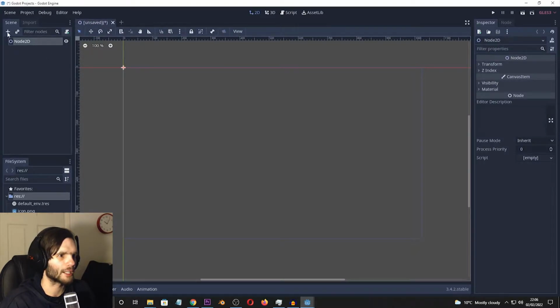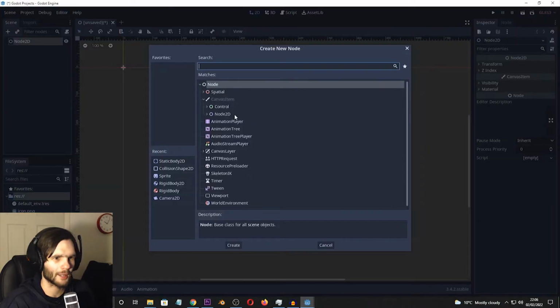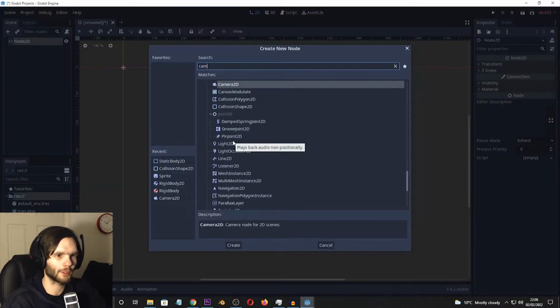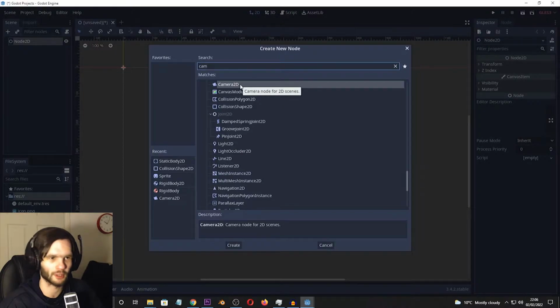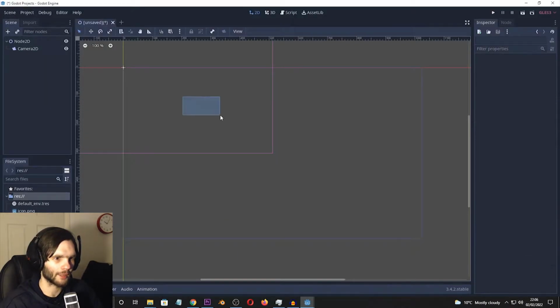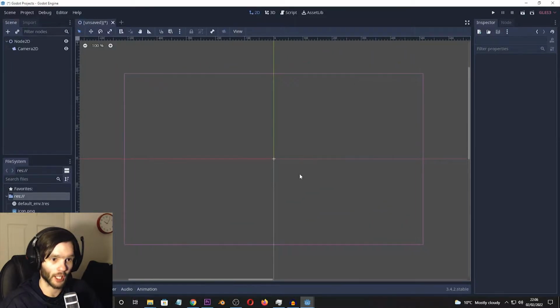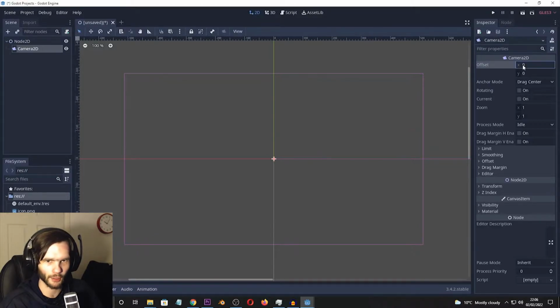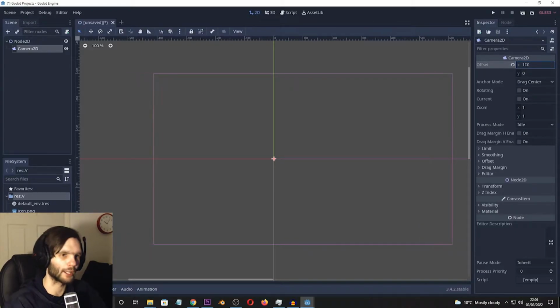First of all, let's go ahead and do plus, and then we're gonna do a camera, because we need a camera to be able to see objects and stuff like that. Okay, so we've got our camera now, so that's great. Let's just make sure that it's working properly, right? So, you can see the camera sort of move. You know what? Let's put this to like 100, right? Okay, so the camera is moving.